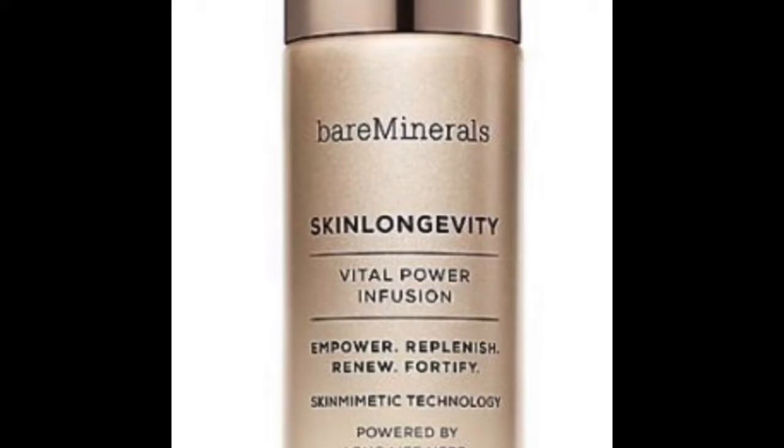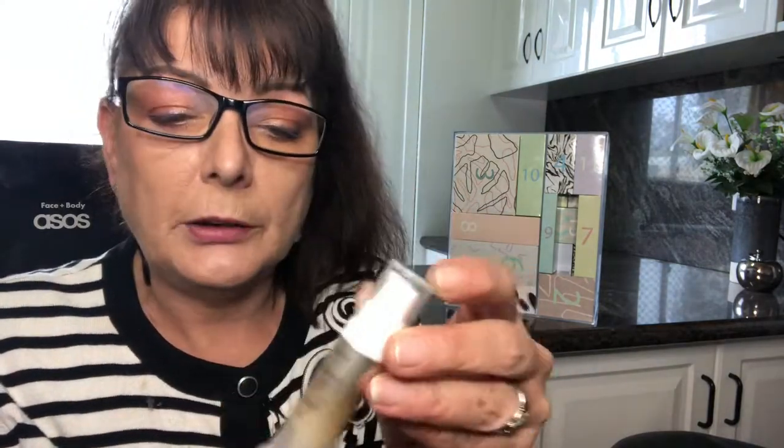It's a great brand, Bare Minerals. I haven't used this particular product before. It's a face serum. It's had good reviews. It's a water-based one as opposed to an oil-based one, so it won't leave your skin feeling greasy at all. It's a sample size, but with the serum you don't need a lot, so you'll get a fair use out of that to decide if you'd like to purchase the full product. A good way to see if it works for you.